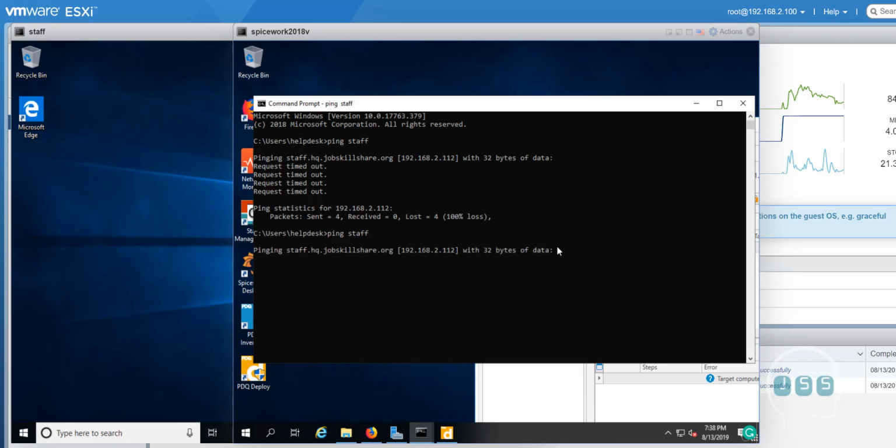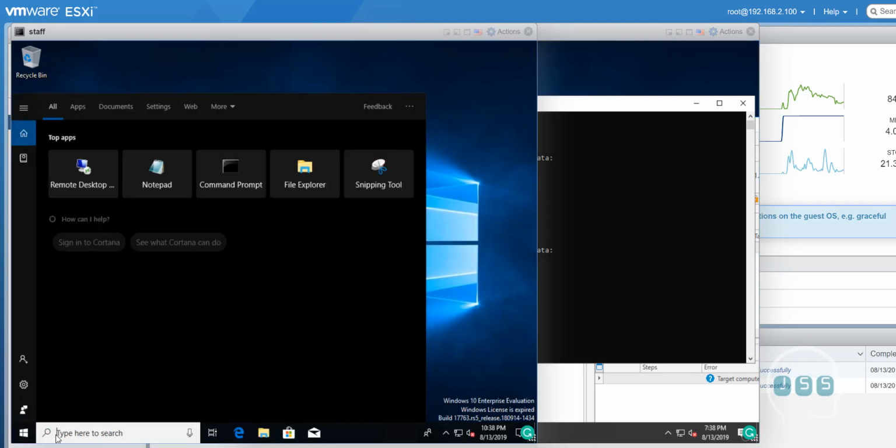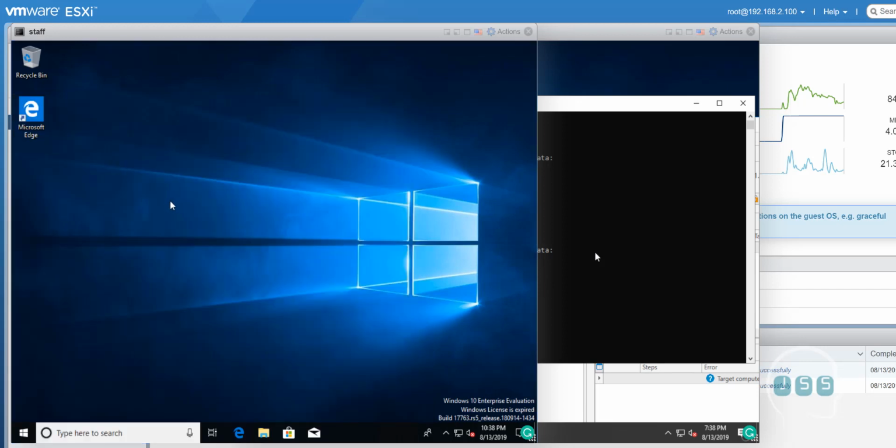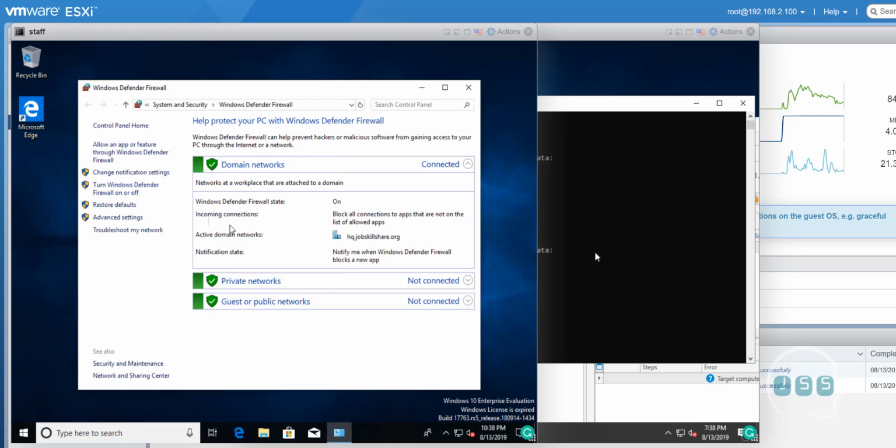And now if I do ping, it is still not taking the ping. So there are still things that we need to resolve. So now what I need to do is come to the firewall and check if that's causing an issue, or if this machine also needs to be doing something. So I'm going to go to the firewall right now, check firewall status. I'm going to open that firewall, and now I'm going to check the profile. So everything is connected. I'm going to disable that.